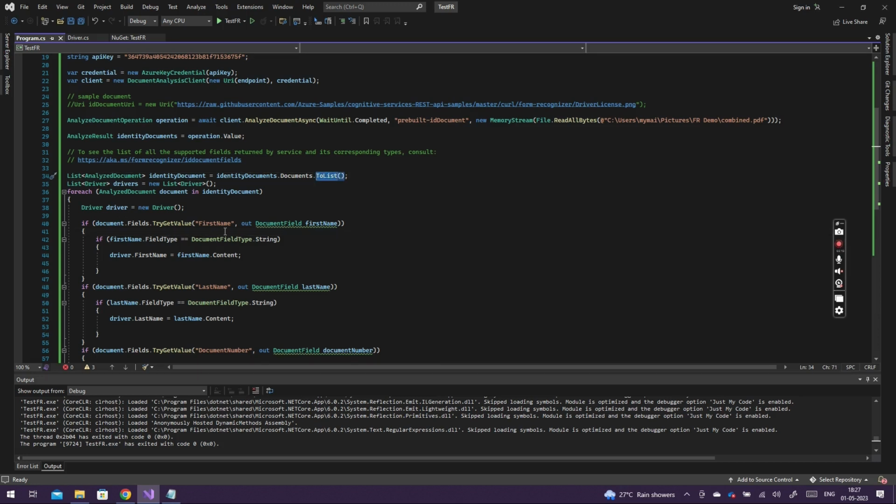If you see the previous part of the video, here I'm taking the list, right? Because there could be multiple documents coming, and I'm storing it now, instead of an analyzed document object, inside a list of analyzed document objects, right? I also create a list for drivers where it will store my array of drivers that are getting extracted.